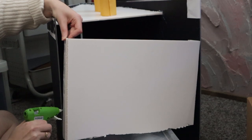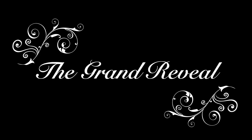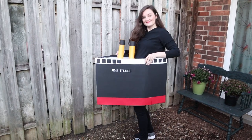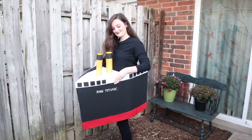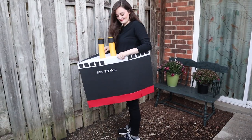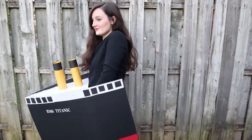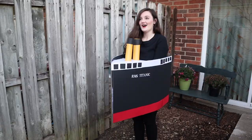So whenever I glued this on, it actually fit snugly enough that I was comfortable that I didn't even need the strap. So if you're going to wear it for a long, long time and it's kind of big on you, maybe add straps, but I just didn't find it necessary. It's time for the reveal. Iceberg hat!